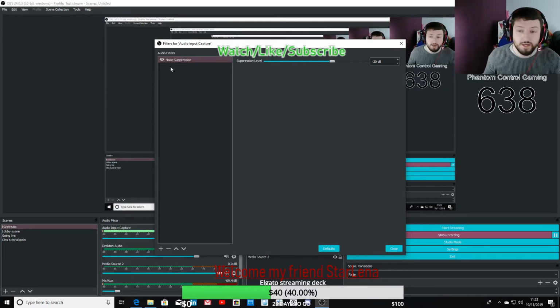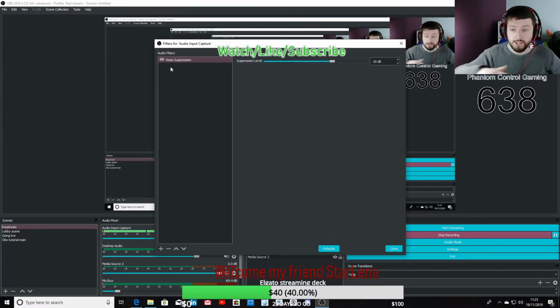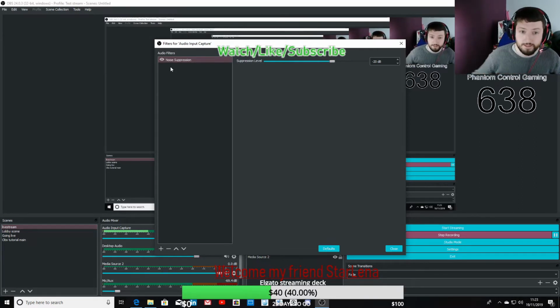So this noise suppression was the first thing we will add, and maybe you can hear the sound now. I'll just go back and check through it to make sure it does sound improved for you guys. Maybe the decibels will be different for you, but -20 is the sweet spot that I have found. It works good for me.